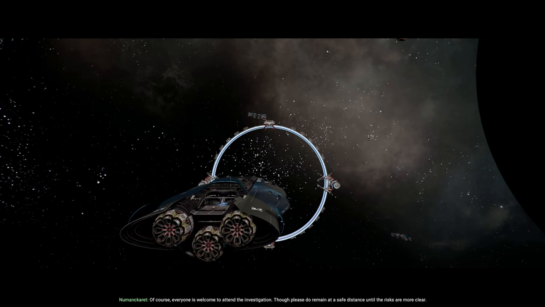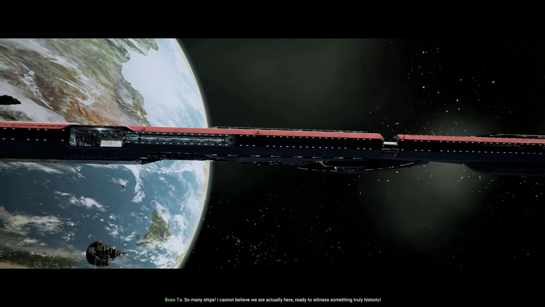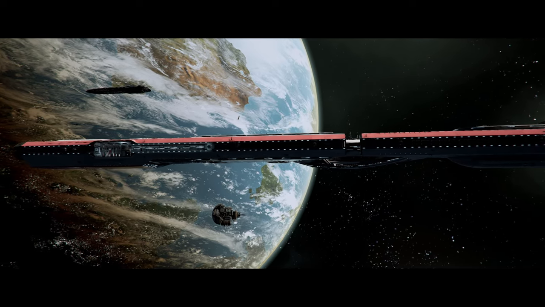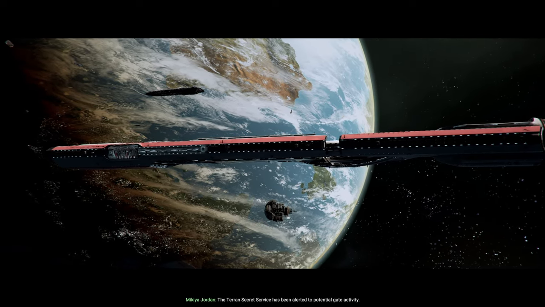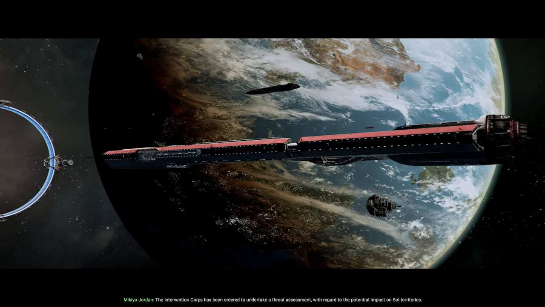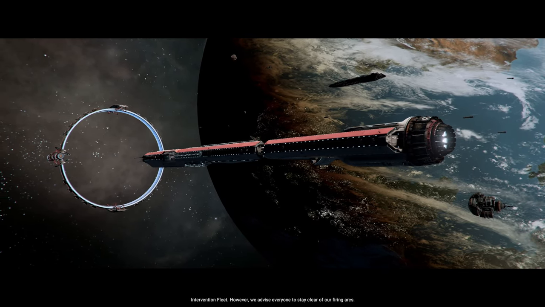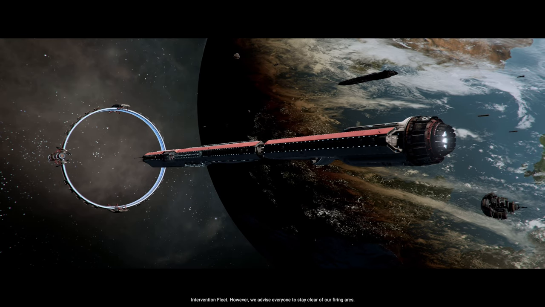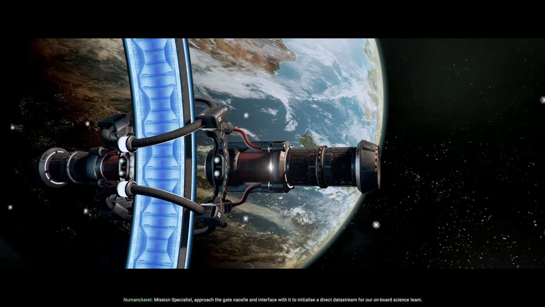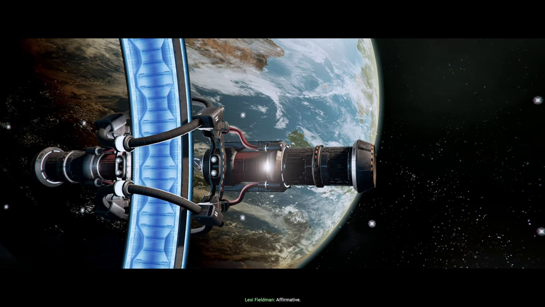Of course, everyone is welcome to attend the investigation, though please do remain at a safe distance until the risks are more clear. so many ships. I cannot believe we are actually here, ready to witness something truly historic. The Terran Secret Service has been alerted to potential gate activity. The Intervention Corps has been ordered to undertake a threat assessment with regard to the potential impact on Sol territories. We can only guarantee everyone's safety as long as the expedition remains close to the intervention fleet. However, we advise everyone to stay clear of our firing arcs. Initial scans indicate some activity. We will need to get closer for a more thorough read on the situation. Mission Specialist, approach the gate nacelle and interface with it to initialize a direct data stream for our onboard science team. Affirmative.